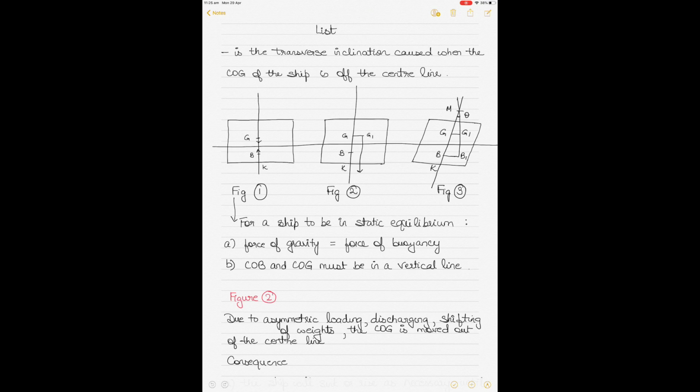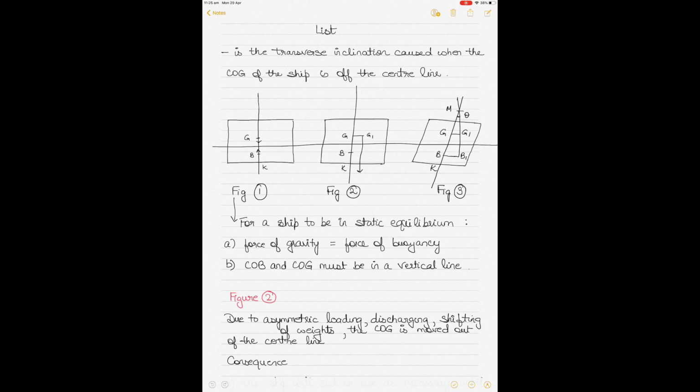So heeling is caused due to natural elements like winds and waves, or even when the mooring ropes are too tight, or if a vessel makes a sudden alteration of course, or a large or fast alteration of course, due to the centrifugal force acting on the vessel, which heels it onto one side.